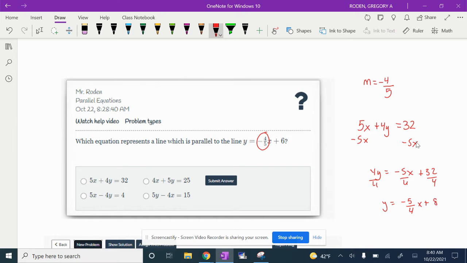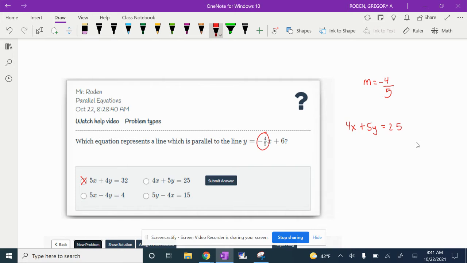So does this have a slope of negative 4/5? No, it has negative 5/4. So this one right here, you don't have to put an x through it, but I'll just put an x through it because we'll have it. So that one is no. I'm just going to stop when I find the one. I'm just randomly choosing them. The first one was a no. I wish it was a yes, but it's not. So the second one is 4x plus 5y equals 25.